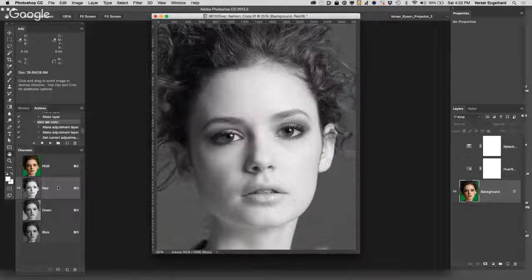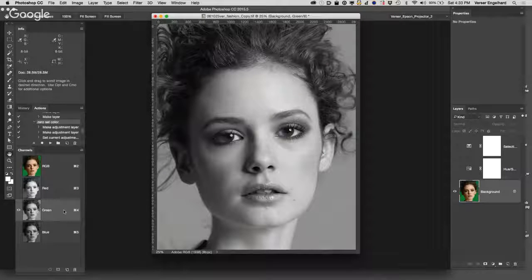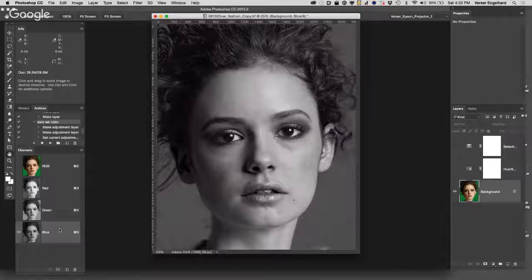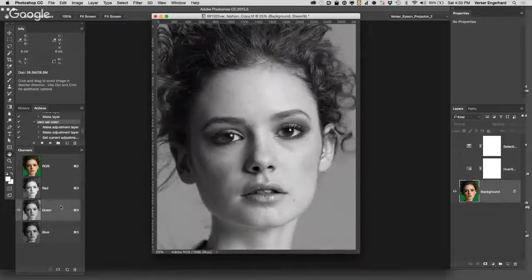If you click on the red one, you say to yourself, because we would be looking for a channel to actually separate the green from, right? And you look at the red and you say, well, that's worthless. And you look at the green, that's a little bit better. And you look at the blue and that's worthless as well. So the green, this is the best I've got. I think I can do better. I just wanted you to have this in mind, what's going on here.